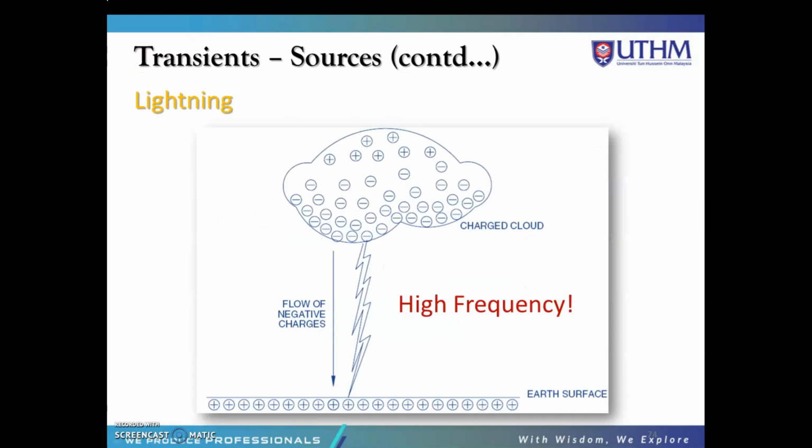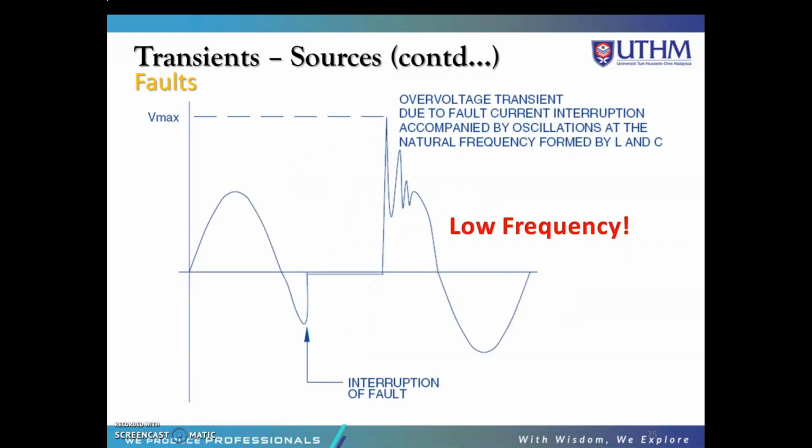So the first one is lightning. Lightning is a huge temporary surge in voltage due to a lightning stroke terminating at a phase conductor, shield conductor, or any part of a system. So it can cause transients in the system. Then, because of the operation of nonlinear loads, temporary overvoltage is caused due to the frequency changes during the operation of the nonlinear loads in the electrical network.